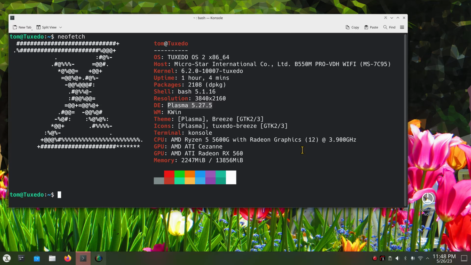Hello folks and welcome. TUXEDO OS, latest version of the Plasma desktop. So I'm going to give you a tour and overview of this distribution and this desktop. Give you some tips along the way, and I'm also going to, as a bonus, talk about an instant PowerDown key that you can create and throw on your desktop. This one right here, it's kind of blended in the flowers.